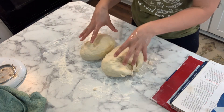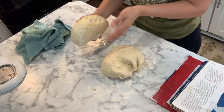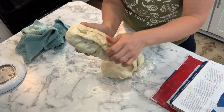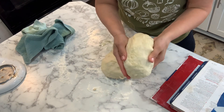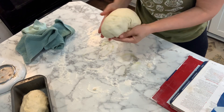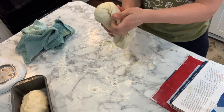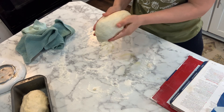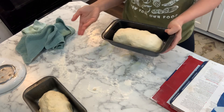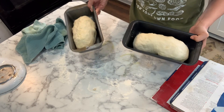Then we're going to put them into pans and let them rise for another 30 minutes. So the dough has rested for 10 minutes — it just allows the gluten to rest. Now we're going to form them into loaves. On the bottom, you're going to pinch it together and then kind of push the ends and pinch those in, and there you have your loaf. Then we put it in the bread pan. You can split it and have a split-top white bread, or you can leave it like this — I do it both ways. Now we are going to let this rise for 30 minutes covered with a tea towel.